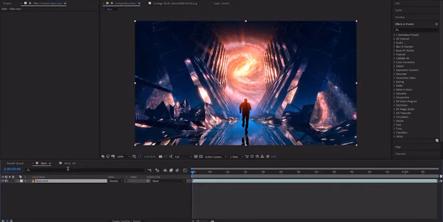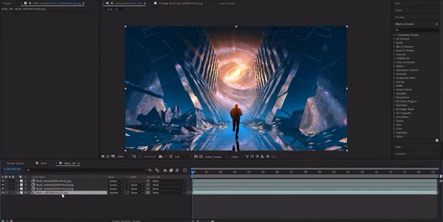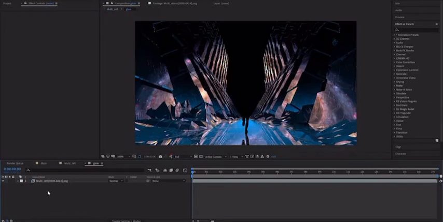We can do this by taking the reflection layer and duplicating it, so press Ctrl and D. Let's pre-compose the second layer, call it glow, move all the attributes into the second layer, and then click open. And in here we want to isolate the effect to the pillars and the side. We don't want this to be on the floor.